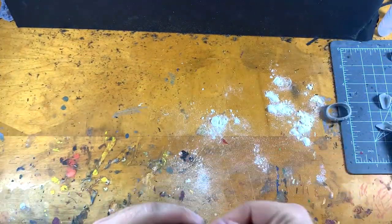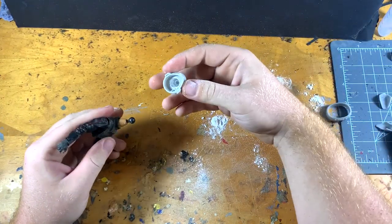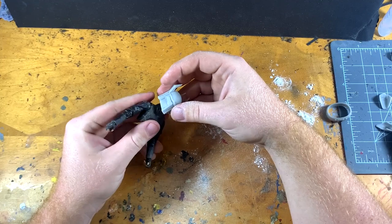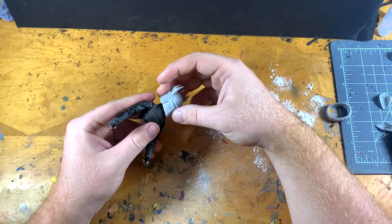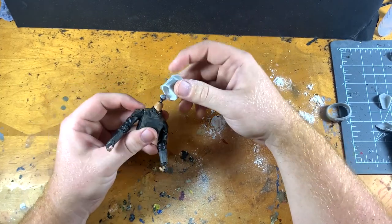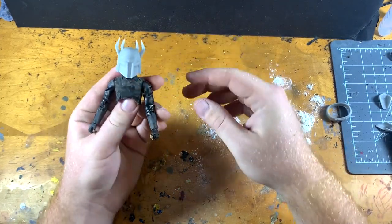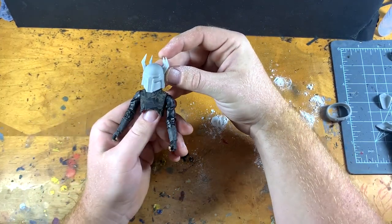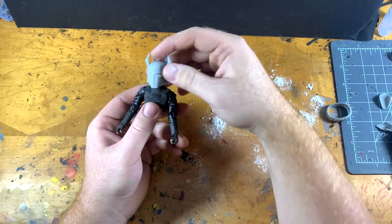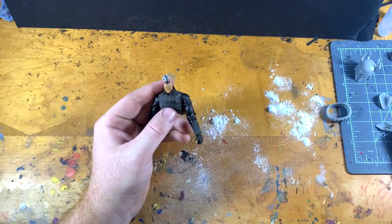So when you do this, you want to definitely leave a good bit of wiggle room in there, because we're going to use hot glue to create a new ball joint sort of hole. I don't know. You can see how ridiculously large the helmet looks on that body without all the rest of the armor on. I'm sure it'll look fine once all the rest of the armor is actually on it.